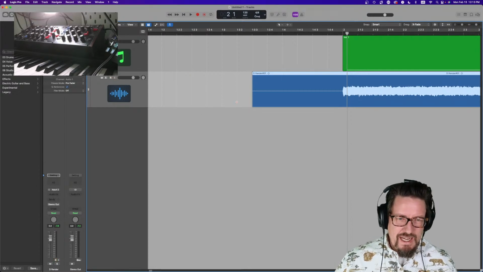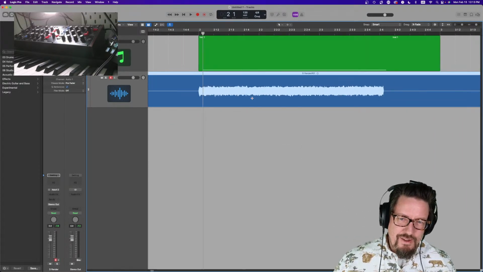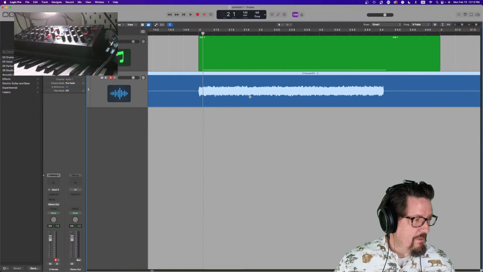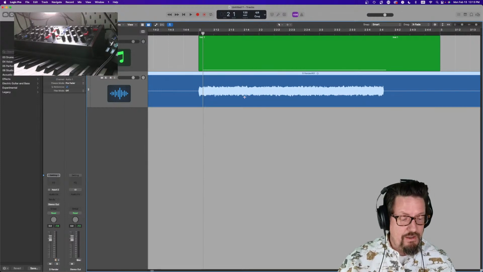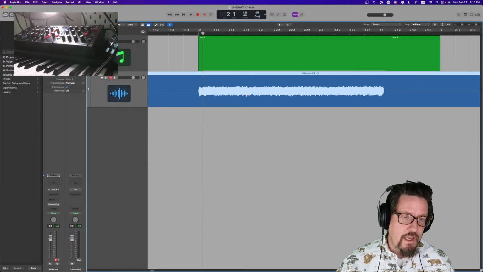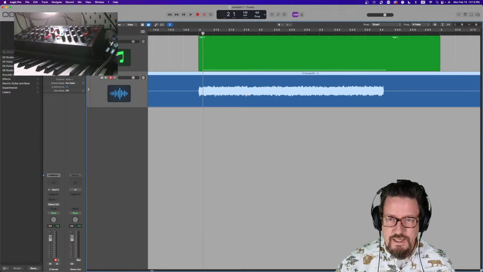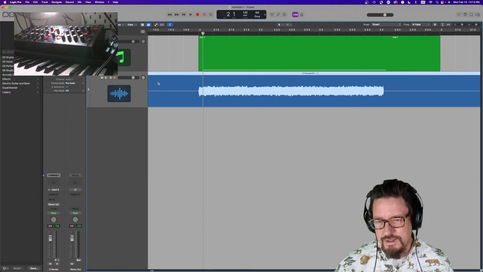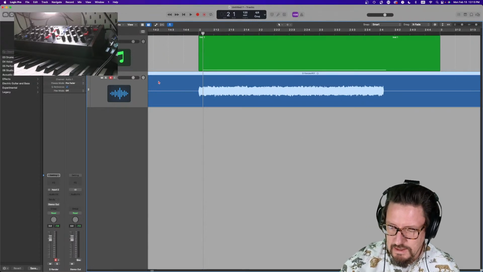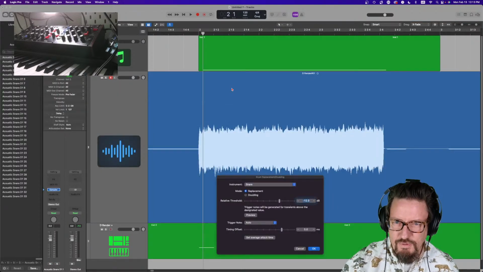How in the world is that happening? Well, let's try a couple things. This is something that I've heard a lot of people. This is the default settings of Logic, I would say. I haven't changed any settings to do this. It's just a straight ahead default setting of everything.